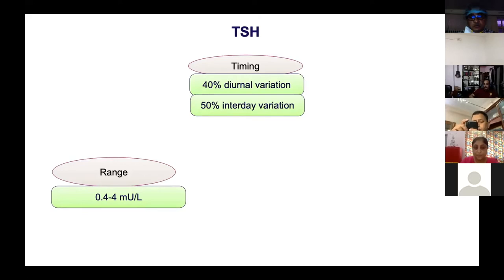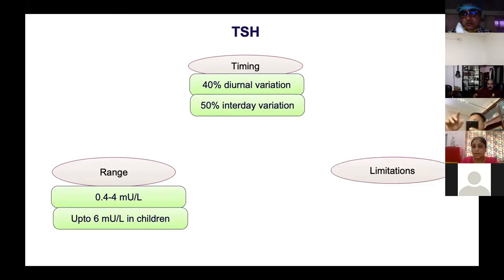Another very, very important point is you have to look for the age, because the cutoff of TSH varies depending upon age. So before embarking upon any treatment, before making any conclusion about the normalcy or abnormalcy of reports, always look for the age and the laboratory normal range. The limitation about TSH is that they have found out that it has pulsatile secretion like many other hormones. It might sometimes cause fluctuations depending upon the time when you have estimated the TSH levels in the serum.